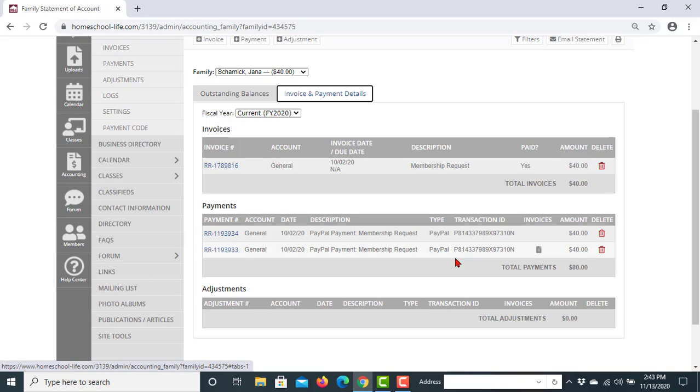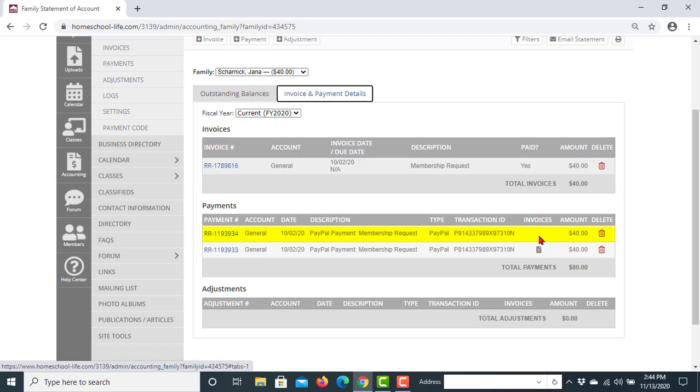What happens then is that the original payment request comes back and marks the invoice paid. Then a few minutes later, the second invoice payment request comes back. Well, the payment's already been made and it's already been recorded on the account. There's a payment record and there's a paid status of yes. So instead of just ignoring it, the system actually does make a payment record. And that's important because it probably did go through their PayPal account twice. So they actually did pay twice. So this is a perfect example of when you would want to do a payment reversal.